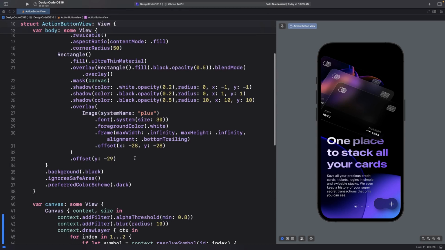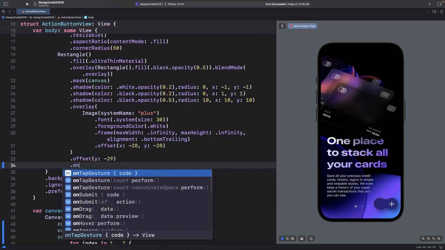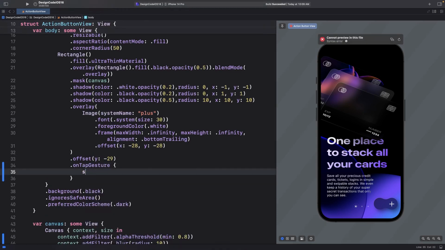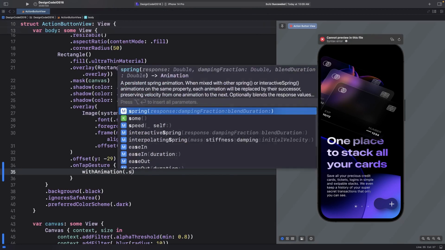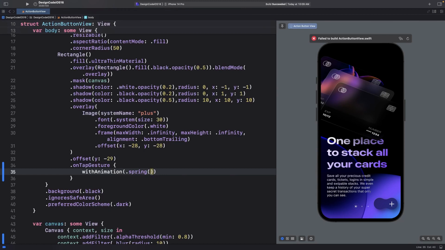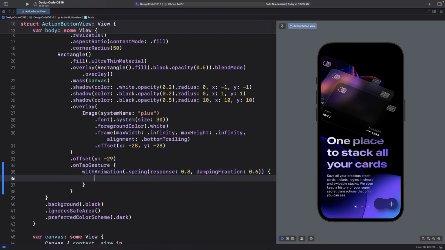Then on the rectangle, after offset, I'm going to set onTapGesture, then use withAnimation so that it has a transition. And in this case, I'm going to use spring with a response value of 0.8 and a damping fraction of 0.6. Then wrap this and set show.toggle.